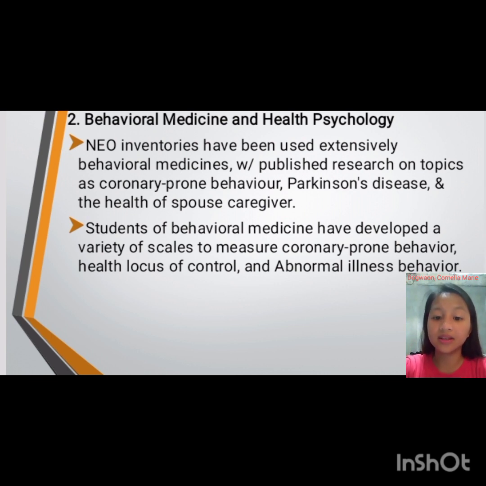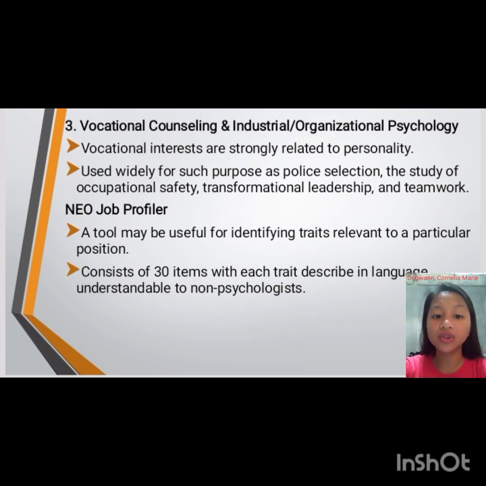Health habits and attitudes are another area where personality variables have been shown to be illuminating, because yung mga tao na mataas ang N at mababa yung C, ito yung mga taong kadalasang naninigarilyo at ito yung mga taong hindi madaling sumuko. Let's go to the vocational counseling and industrial organizational psychology.